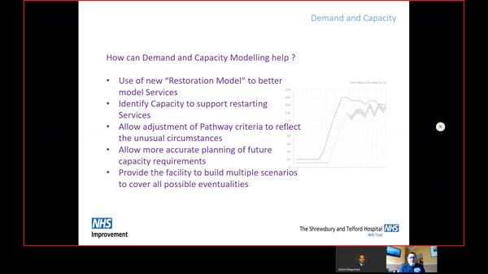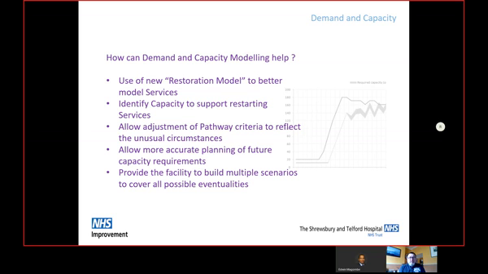Demand was always going to be there. It was not going away, even if it was reduced on a week-by-week basis due to the reticence of the population for visiting GP practices or even attending hospital. It was always going to be there, and it was always going to outstrip the capacity that we could put in place given our new requirements. At some point in the future also, it would return to the normal pattern, more representative of pre-COVID levels, but we couldn't tell when that was going to be.